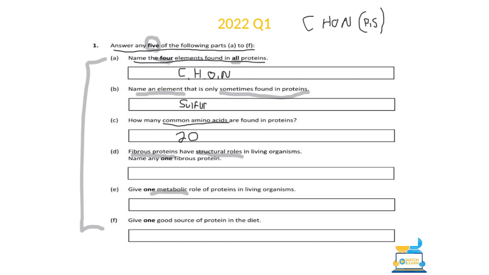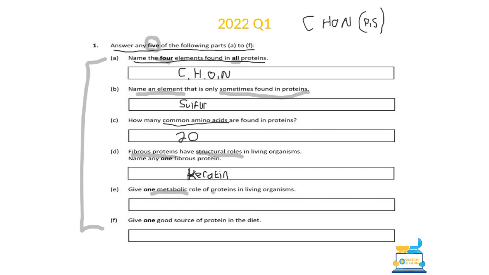So we're going to focus on the one fibrous protein or the one structural protein that we learned, and that was keratin, which is found in the hair and the nails. And we only need to name it. We don't need to actually give where we find it, because they're only simply asking to name, and we only want to answer what they're actually asking us. Okay, so keratin.